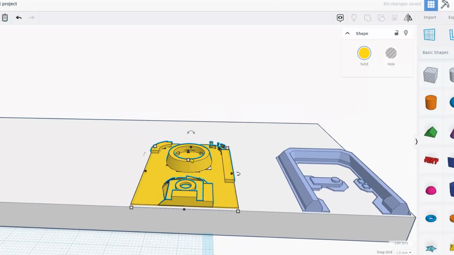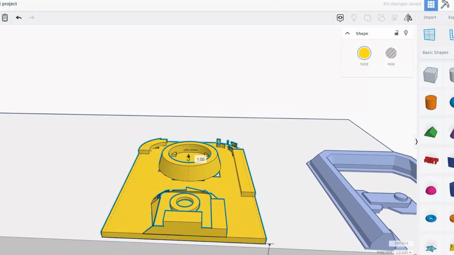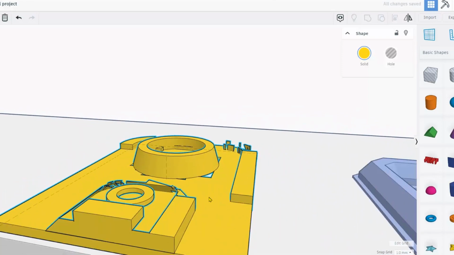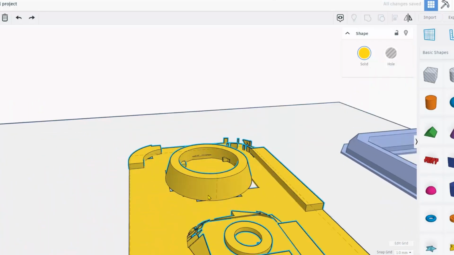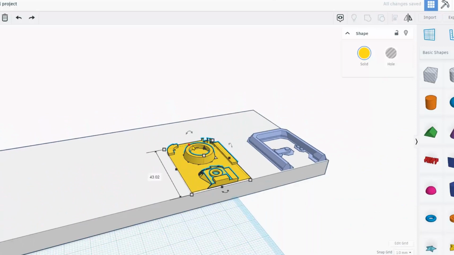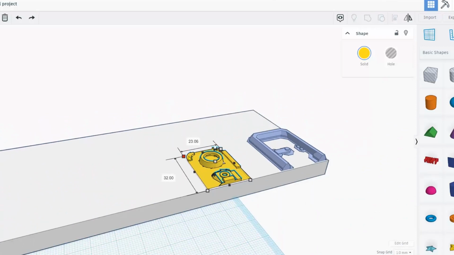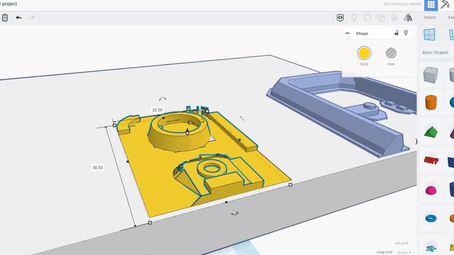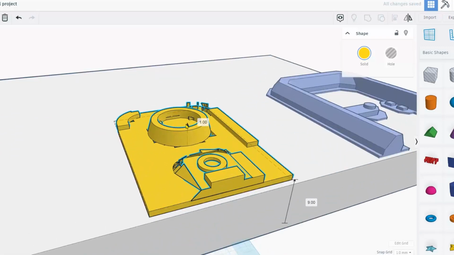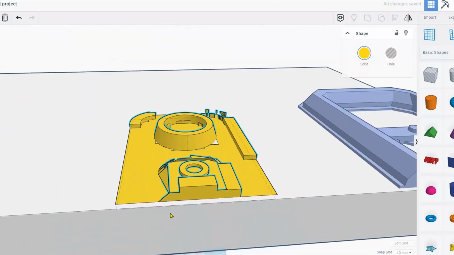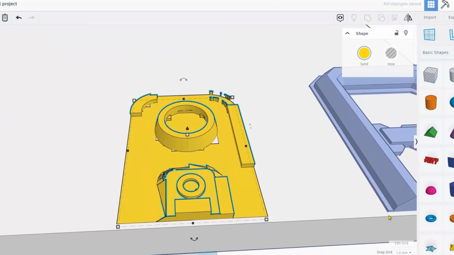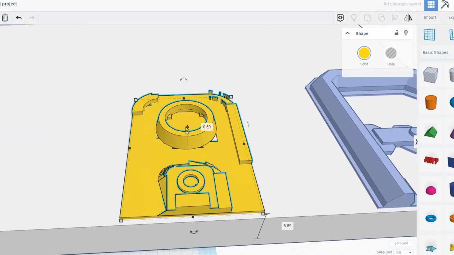Always make sure that you're embedding. If you're not paying attention, it might be off the surface, so when you 3D print this, it's not going to work. You need to make sure that it's stuck down into the surface. I'm going to shrink this also by grabbing this corner drag point. Let's pop him up and make him a little bit taller so that he sticks down. Okay, so here's our starter pack.